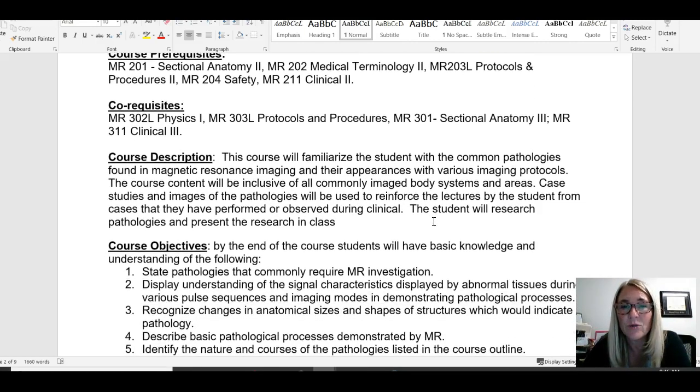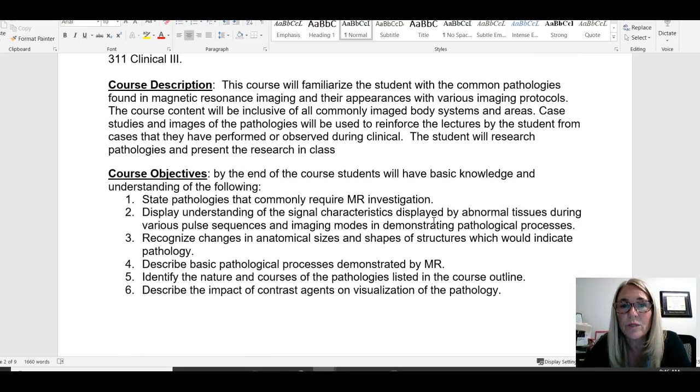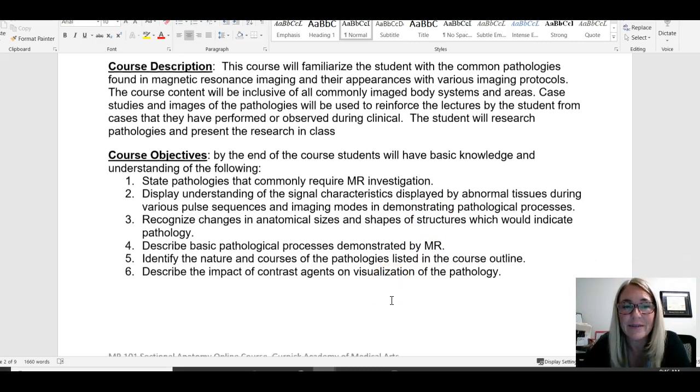And you're going to take this course concurrent with your other courses. So we are going to go through the different organ systems in the body, and we're going to talk about the different pathological conditions that come with those. Very, very interesting. Like I said, it's a lot of work, but it's really interesting and makes the job a lot more fun when you actually are in there scanning and you see some of the pathologies. It makes it very exciting.